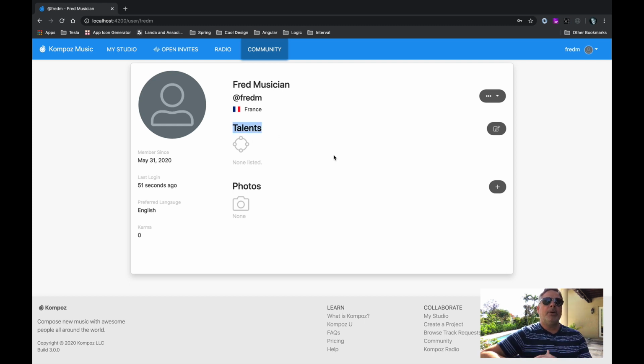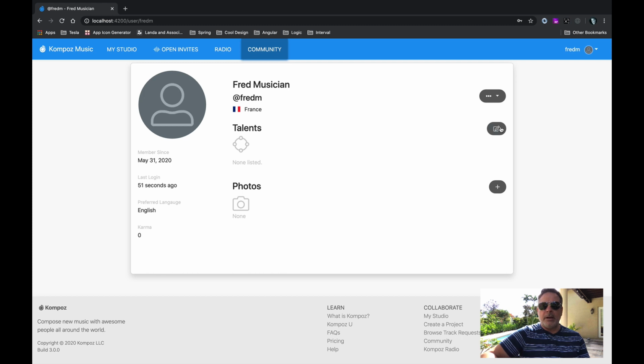So today on Kompoz, you can list your talents, but you do so by simply adding tags. That's not enough. If you're going to be able to actually search for users based on talents, we need some more data. We need to know, is this a primary talent? Have you really been endorsed for this talent? Are there additional keywords that you can add to your talents to make it more discoverable? And that's also going to factor into this karma concept, which again, I'll talk about in a little bit.